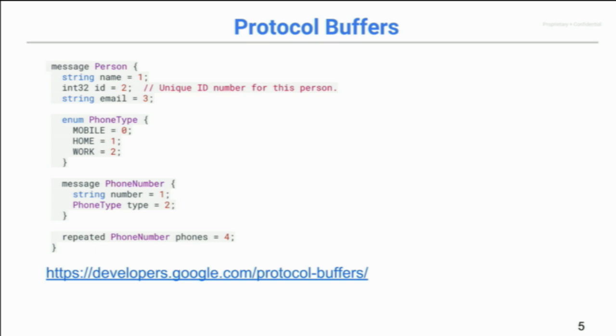So what you do is you start out by sort of defining your data in this way. There's other approaches of doing similar things. But one thing I want to point out here is the equals one, equals two, equals three that you see at the end, which is probably a little confusing if you've never seen this before. These are the tag numbers for the protocol messages, and they are used to serialize the messages to disk and on wire. And so you actually do a little bit of work here specifying a unique number for each field, and they're used later when the messages are serialized.